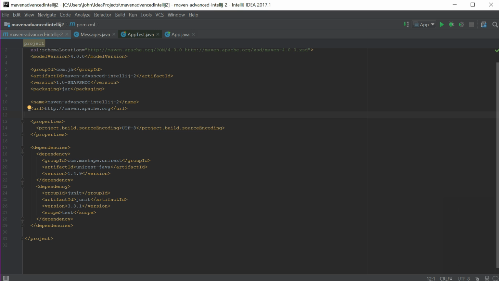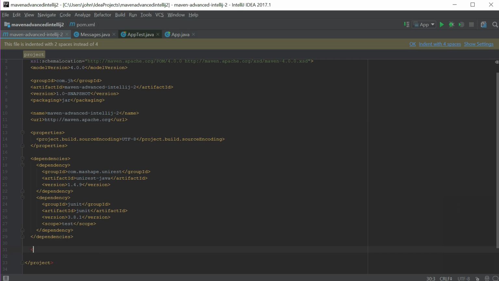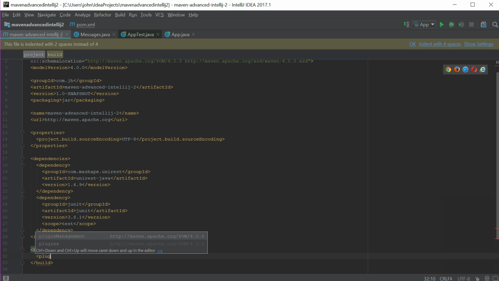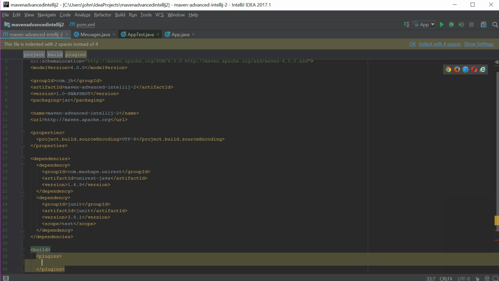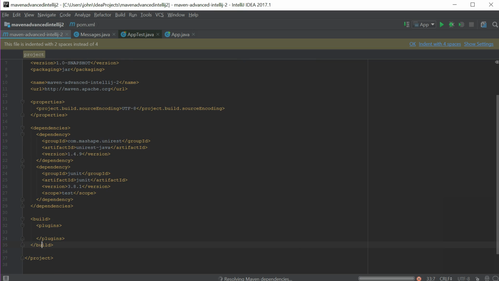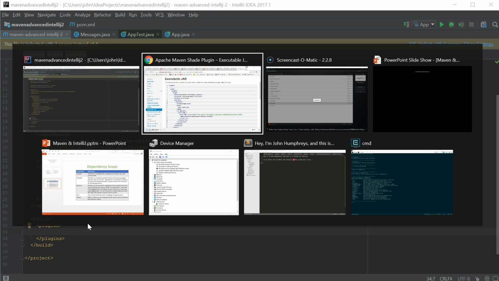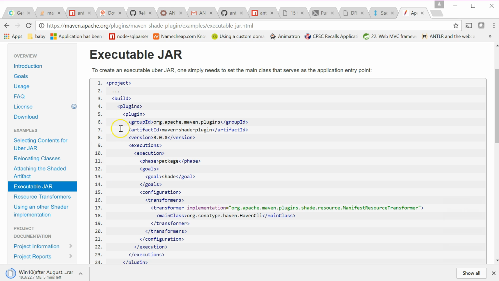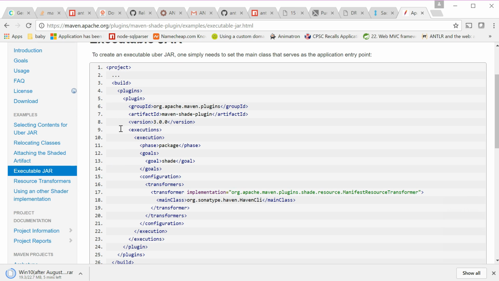So we're going to use the Maven Shade plugin to create an executable jar. That basically means that all the dependencies we need will be packaged with the jar, and the manifest file, which is held in the jar, will be told what the main class is for our jar. That way you could just run our program with java -jar. This really makes it a lot easier to deploy. You're just deploying a standalone artifact that has everything you need, so it's really a fantastic use case for a build plugin.